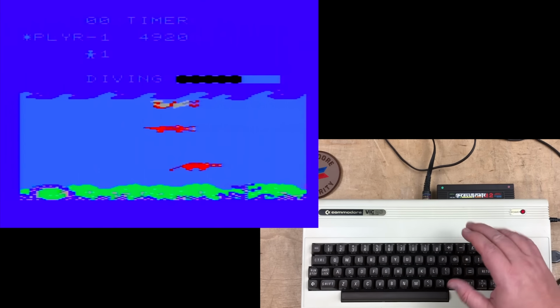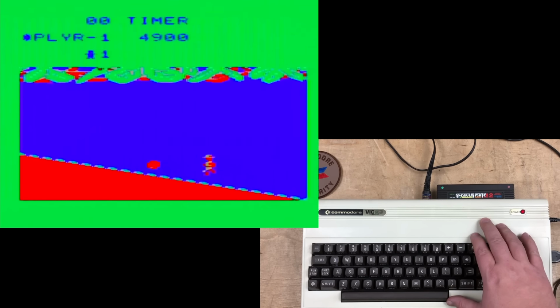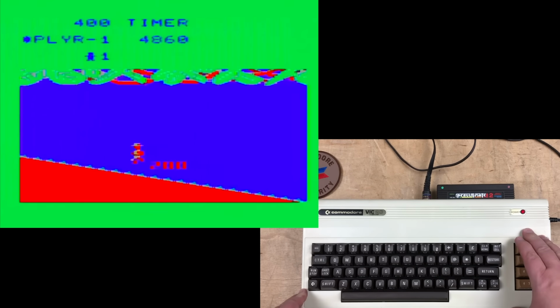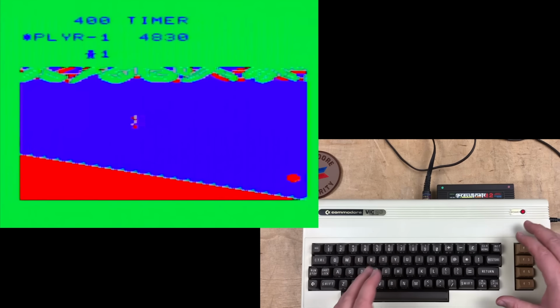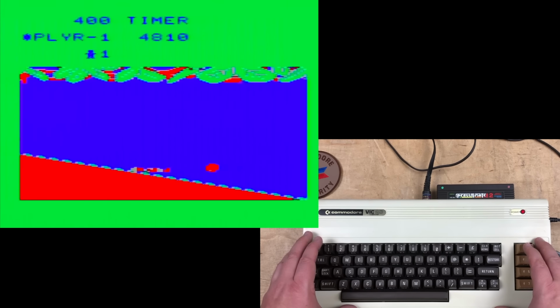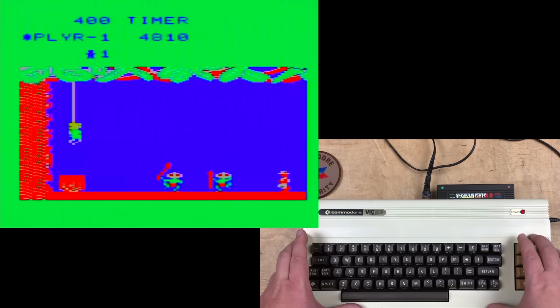Okay, thanks very much to Brian for signing me up with getting this computer. Just need to see a bit of history and the different versions of the VIC-20 that were around. I'm sure the Commodore in each of the countries where Commodore had a headquarters, they probably all did their own kind of interesting things. So it's interesting to see what they did here in Canada. That was fun to play with.